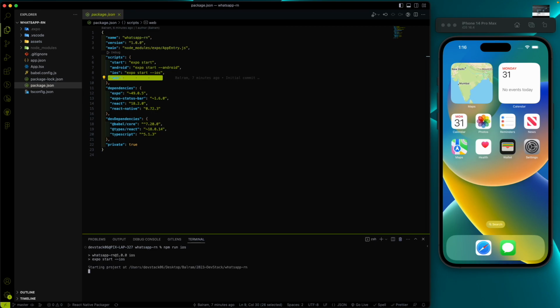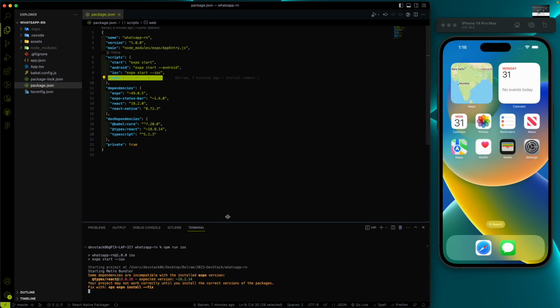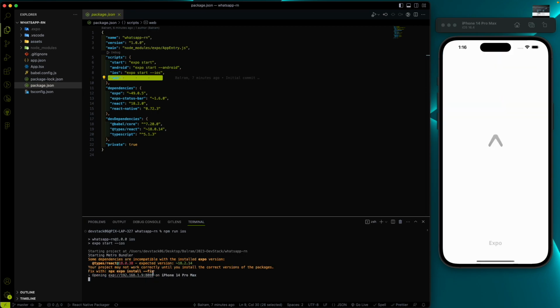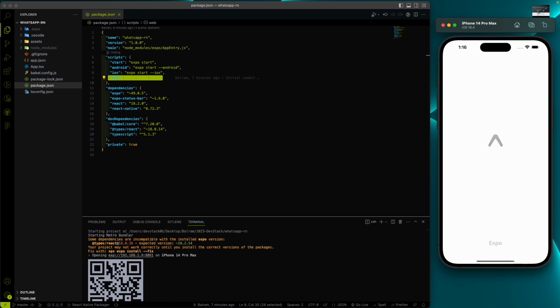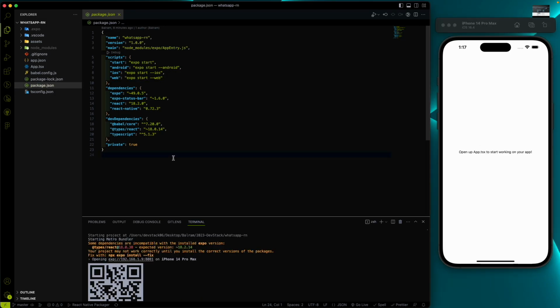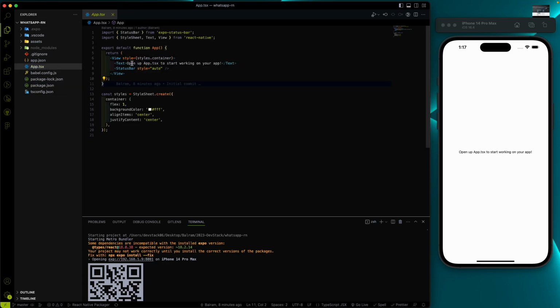Basically, it will run on our iOS. It will set up, I mean create, an Expo server, and that Expo server you can run on your local system also. So this is our local server, and it also created a QR code. When you scan this QR code on any device, you will find that your app runs on your device also. We have done the setup of our React Native project, and if I go to app.tsx, you will find the text written here is visible here.